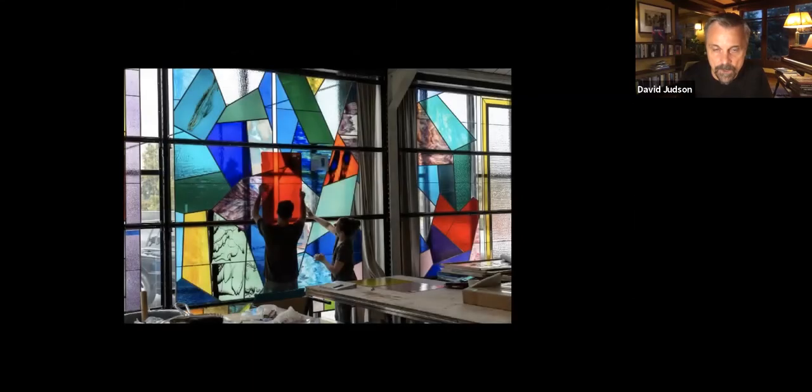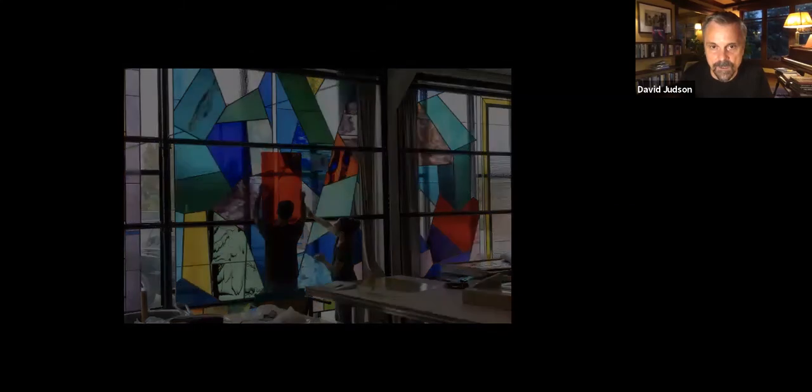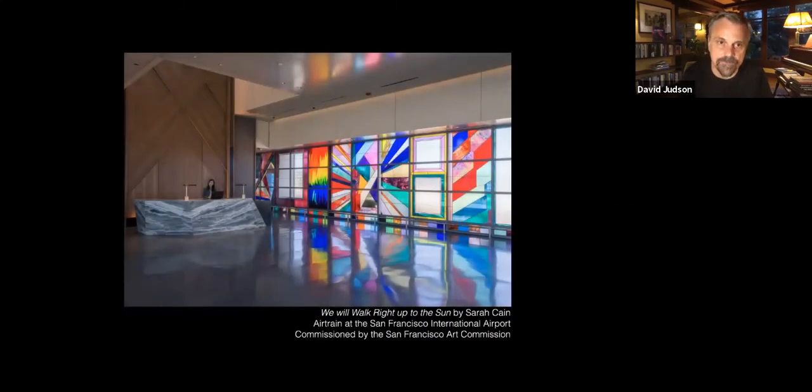We also work with the artist Sarah Kane, who did a project at San Francisco Airport. This is a new terminal. I believe it's a Hyatt hotel check-in area. It's a 150-foot wall of glass by 10 feet. And she did this just amazing shock of color. She's an abstract painter, and she started doing primarily big pieces of glass, and then got into the fusing. You see that piece that's red, yellow into the blue, that's actually fused panels. And so she realized she could do these amazing transitions of color.